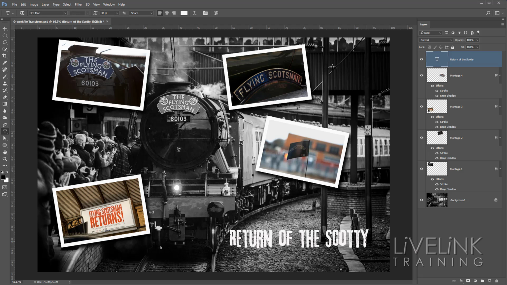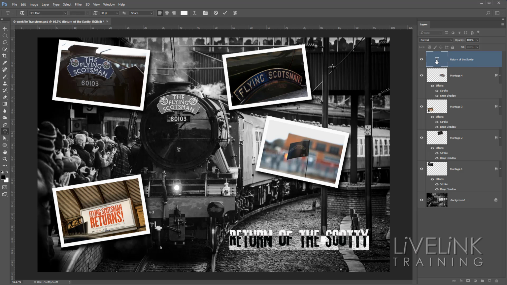Now I can select individual letters or words by clicking into the text and dragging. So that's just selecting that word. If I want to select two words, I can click and drag. If I just want to select one letter, I can click and drag across the letter. A quick way of selecting all the text rather than clicking and dragging is to go up to the T here, which is on the layers panel, and double click on it, and that will select the whole of the line of your text. Whatever you've got in that line, it will select it all.